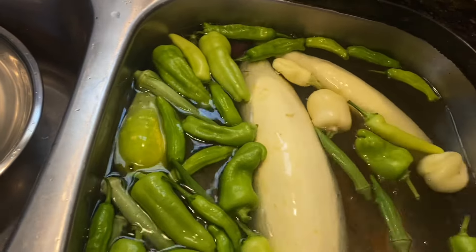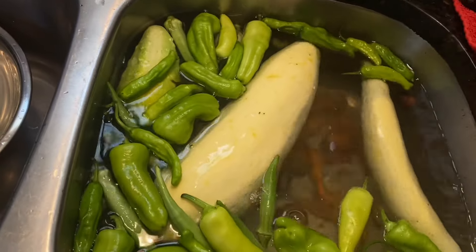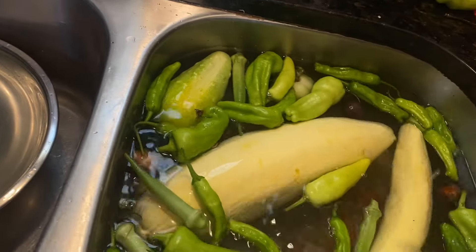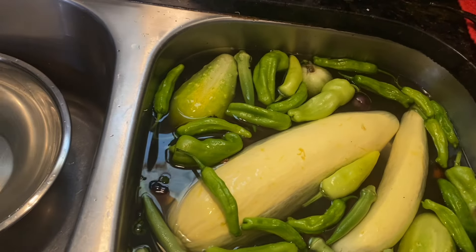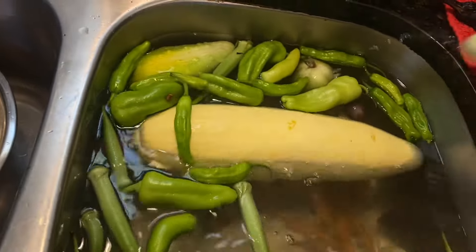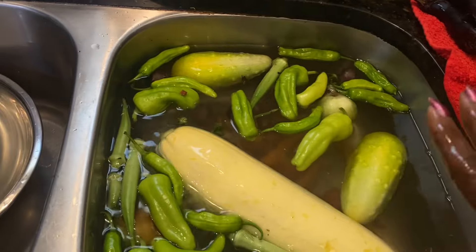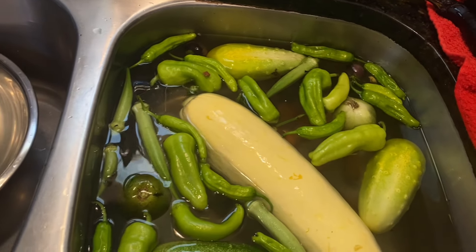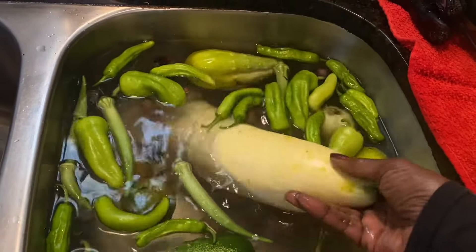I still have not eaten anything — I came in and wanted to go ahead and get this all taken care of before I have to get out of the kitchen. My son is outside power washing the house, so that is the noise you'll hear in the background. A lot of this stuff is going to be really fast — just throw it in the freezer bag and put it in the freezer. But these, especially this one — look how big this is. I showed it to you in the previous video.